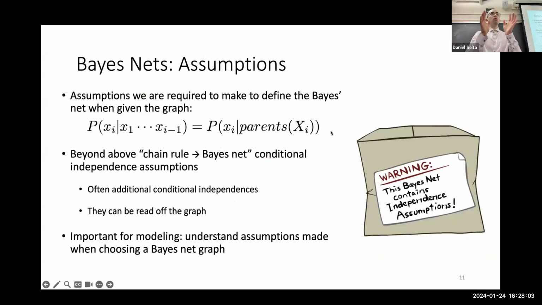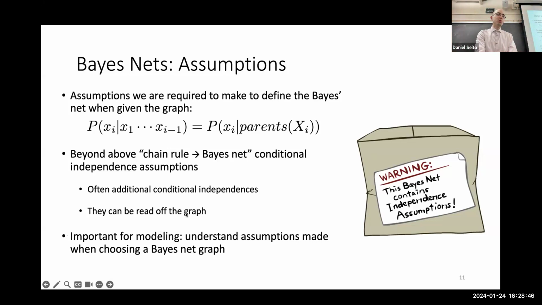So one thing that we've already assumed about Bayes nets is that when we're given that graph, you can assume that the joint distribution factorizes into the probability of each node given its parents, instead of the probability of each node given all the preceding nodes. But there are other assumptions that you can make based on the structure of the Bayes net, and you can read them from a graph. If we give you a graph, then you can conclude that this random variable must be conditionally independent of this other random variable.